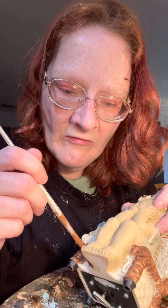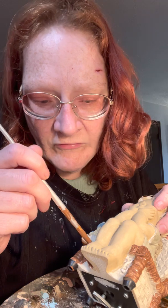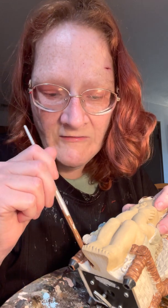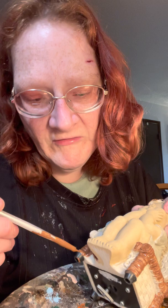Now this is another spot where you may have to have more paint on your brush because you're trying to get in all the dips, the valleys. Ceramics are not canvas, they are not a flat surface. So you've got to put a little more paint in some areas to get in all the little dips. And a good tip is that flick technique will help you get in a small area sometimes that a normal swipe of the brush won't get. So try the flick to get in the smaller areas.